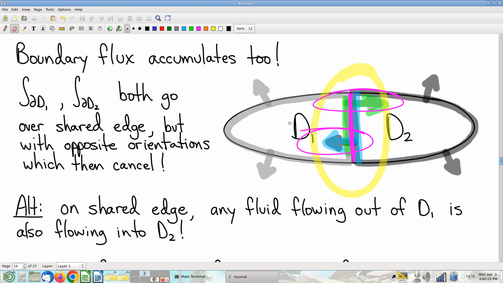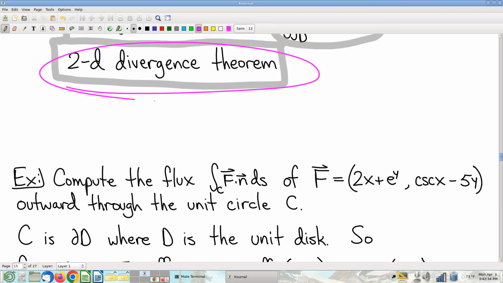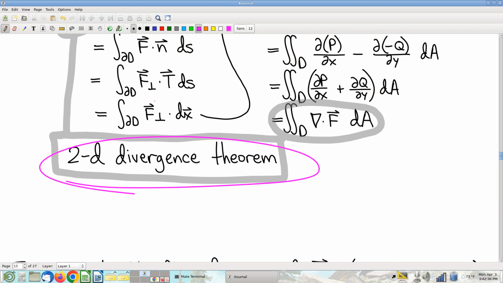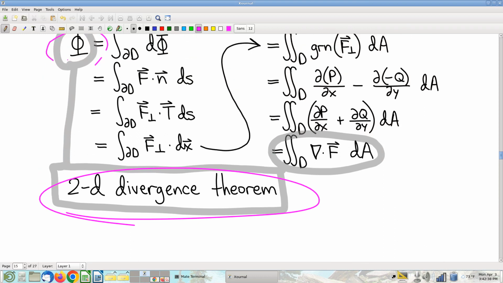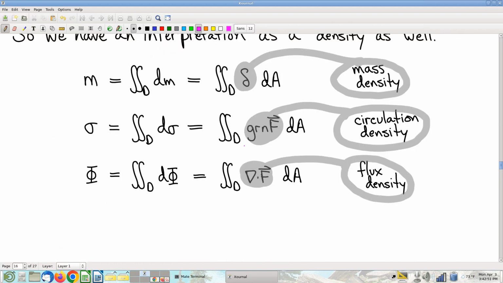So we have an accumulating quantity, and you can go through and make all of the exactly analogous arguments that we did with Green's theorem, and the result will be the 2D divergence theorem. You'll get this exact same formula without having to make any direct reference to Green's theorem at all. So, again, connected to Green's theorem, but also independent of Green's theorem. Beautiful fact. Okay, so I like to summarize.